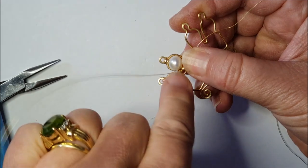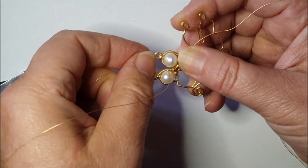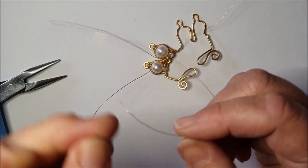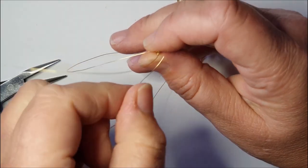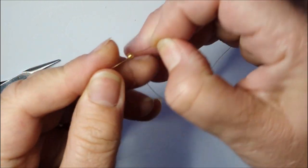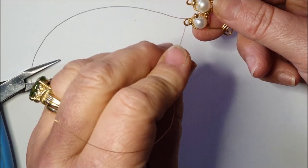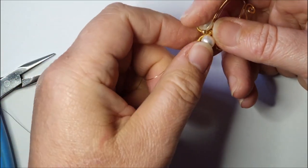You can wrap once around this lobe if you want to, but for speed I'm just going to bring this up in between the lobe a little bit further along. I did wrap it once around the lobe frame on either side — it's just a little fiddly and takes time. For the demonstration, please try and do that if you can. Add in another bead, threading it in. Just before you get it tightly in position, thread it above that pearl attachment, but not quite at the top — just above where that pearl is attached into the lobe.